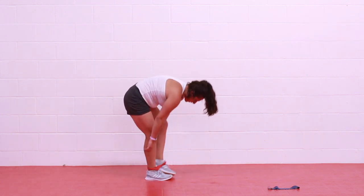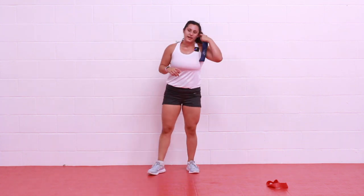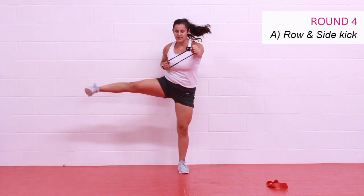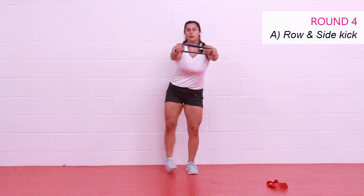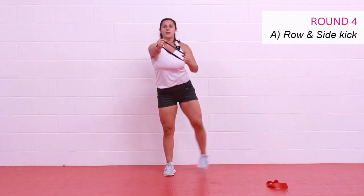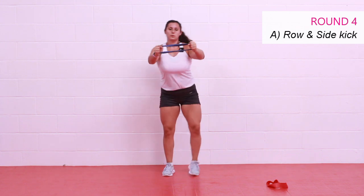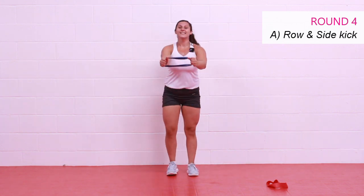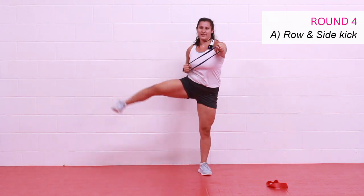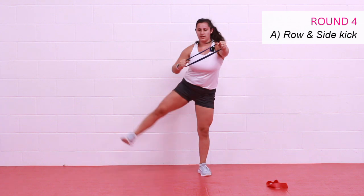Quick — band off. Fourth and final round — it's time to toughen up and show me what you're made of! Grab your light band — we got a row with our side kick. Get ready in three, two, one, let's go. Fourth and final round, you got it! Try to add a little extra focus to the row — make sure you're stabilizing with the long arm, keeping it locked in place, pulling the elbow far, far back, wrist comes low towards the hip. Feel those lats activate. Five seconds left, stay with me. Three, two, one, and rest.